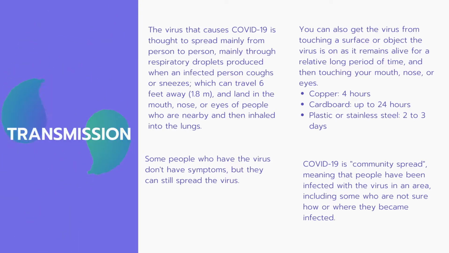You can also get the virus from touching a surface or object the virus is on as it remains alive for a relatively long period of time, and then touching your nose, eyes, or mouth. For example, in copper, the virus can stay alive for 4 hours, in cardboard for up to 24 hours, on plastic or stainless steel from 2 to 3 days. COVID-19 is community spread, meaning that people have been infected with the virus in an area, including some who are not sure how or where they became infected.